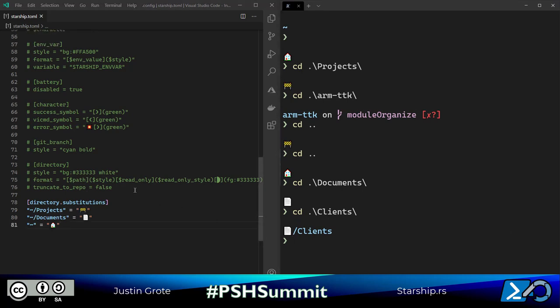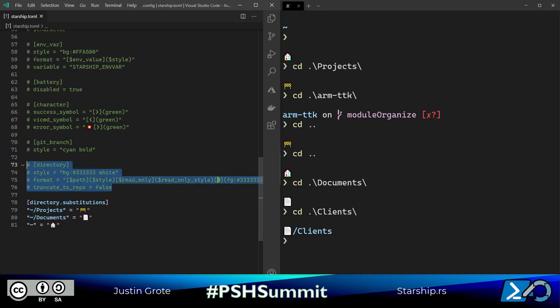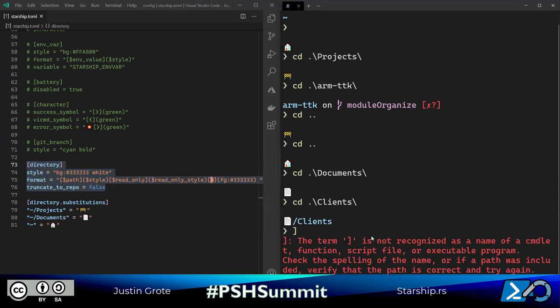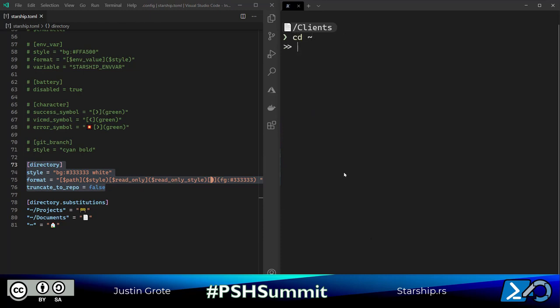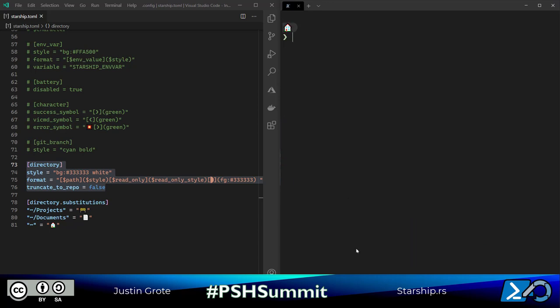All right, let's try customizing the format a bit. With my directory format line here, I like to add a little bit of extra style. I like to change the colors. And I like to use these powerline font indicators to put a nice little background to it. So let me go ahead and save that. And now I have this nice little background to this line. If I do a home, right, there we go. So I can still browse down into these folders and get the same result, but I have this nice little view that's a little bit easier to read, a little bit easier to see.